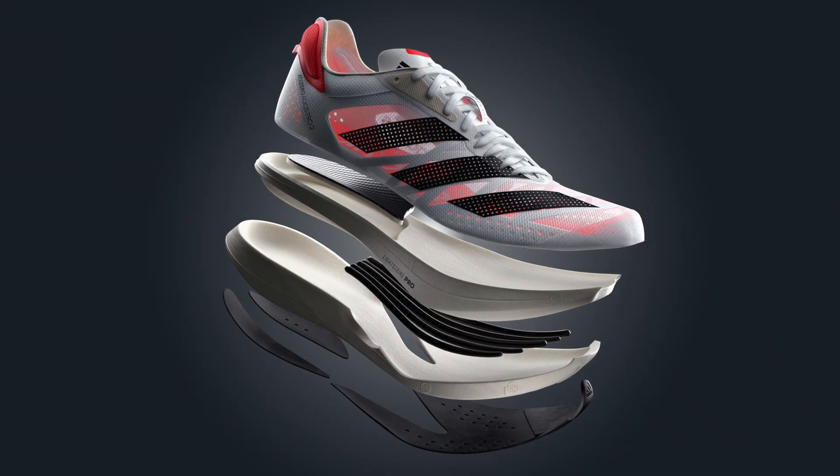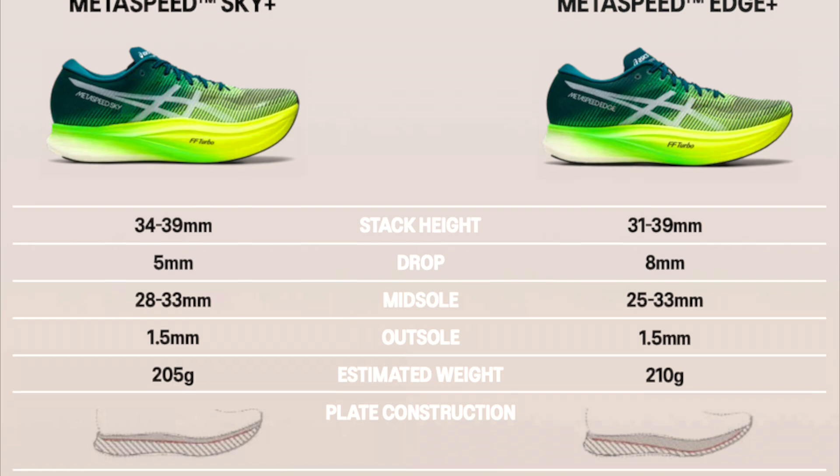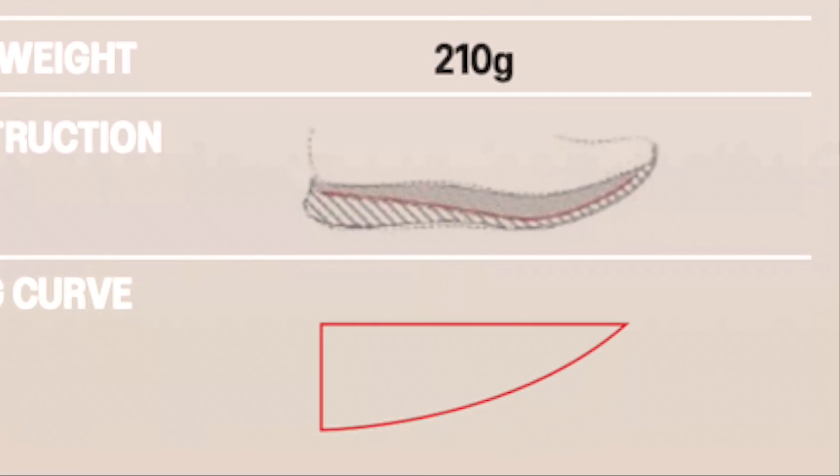There has to be a shift in technology for another company to be able to change that or get up to Nike in shoe design. Adidas has carbon-plated rods, adding more flexibility in the forefoot by having bendability at the rods rather than a full plate, bypassing Nike's patents. A prime example is Asics' Metaspeed Sky Plus and Edge Plus — the placement of the plate is derivative of how flexibility in the forefoot would be. The Metaspeed Sky is more of a marathon shoe with more stiffness, much like the Alpha Fly, great at steady-state running, versus the Edge which has more forefoot flexibility because the plate is lower, better for faster efforts and turns.